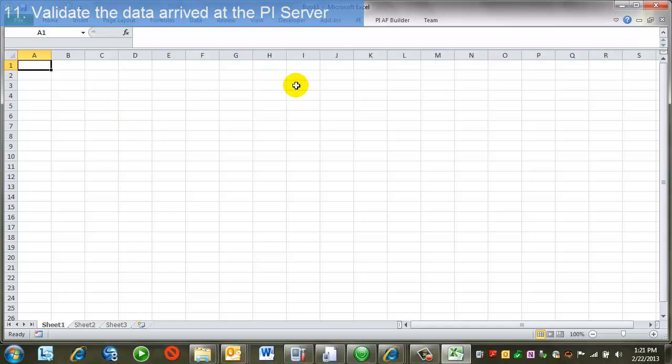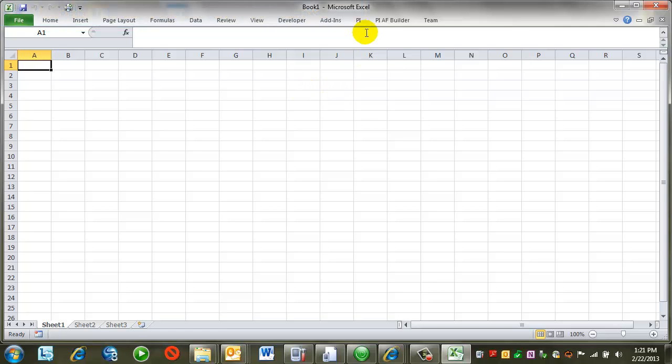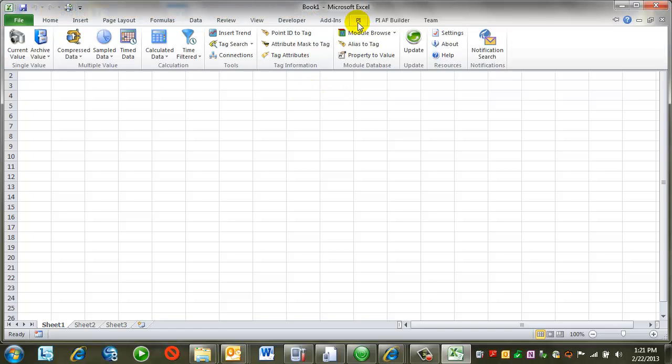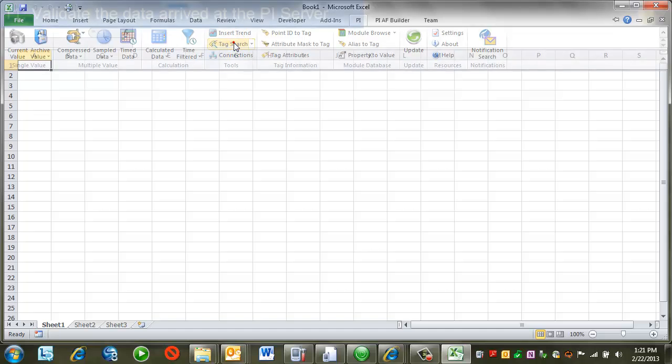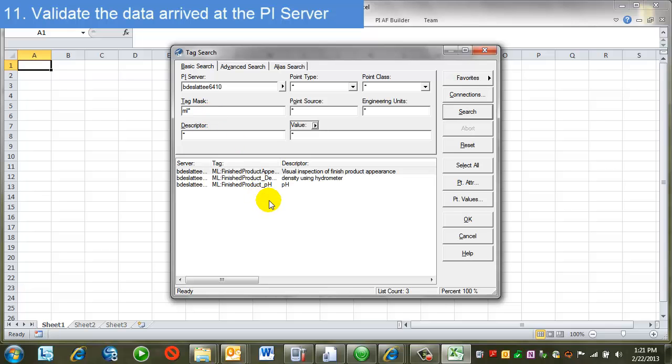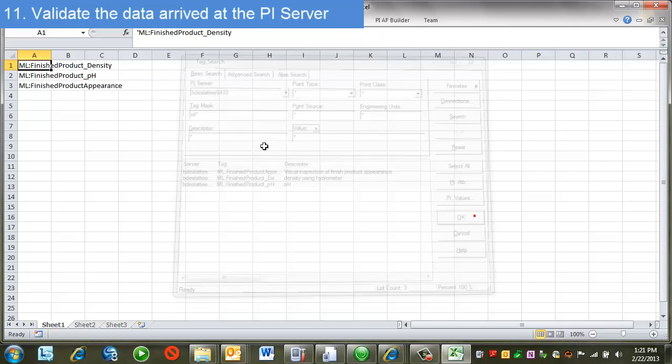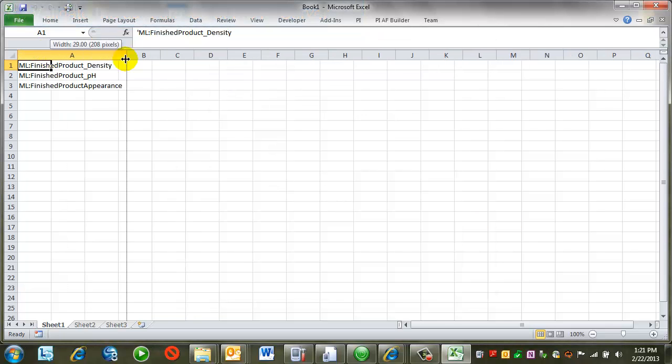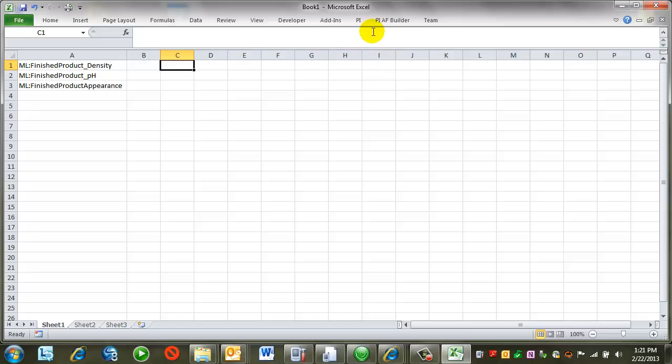Once Excel comes up, I'm going to do a tag search and grab the tags that I've been entering data for. All my tags are prefaced with an ML, so it's very easy to find them. Now that I have the tag list, I'm going to grab the current values using the DataLink function.